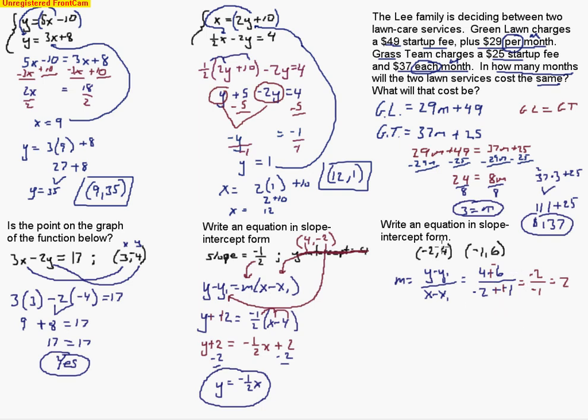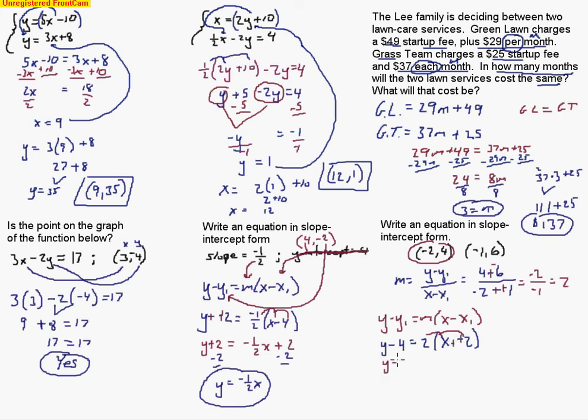So you take one of the points. I'm going to use this point right here, and we're going to put it into the point-slope formula, just like we did on the last problem. So y minus y1 equals m times x minus x1. So we do that substitution. Here's what we get. y minus, and then I've got my y1 value, which is 4, equals my slope, which is 2, times my x minus negative 2. And so from that point, all I'm going to end up doing is distribute that 2 over this addition. Now it's addition because I'm going to add the opposite.